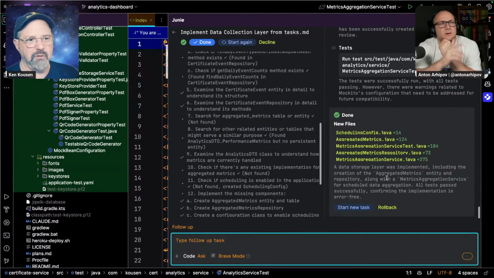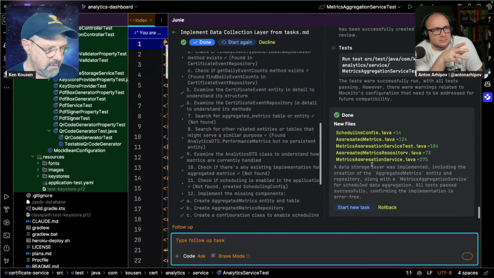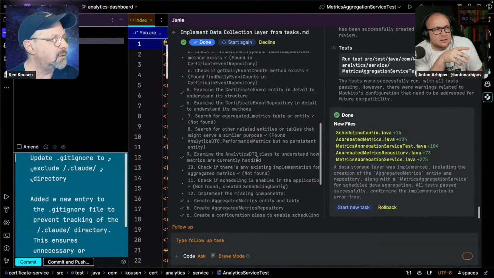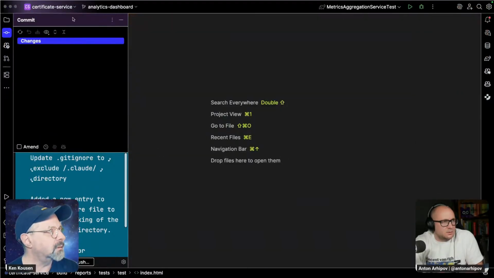It could very easily have been the fact I'm running both. Well, currently we are on a Junie branch. If you do Command K, we will see all the changes in the commit window, and we can check if we can see any of them. It's all committed. Everything's been committed.